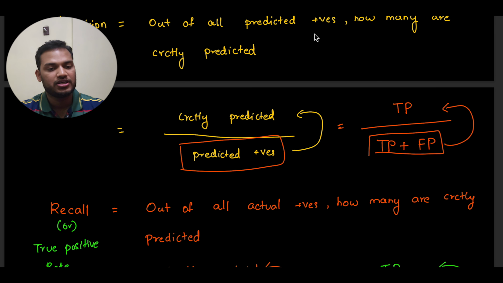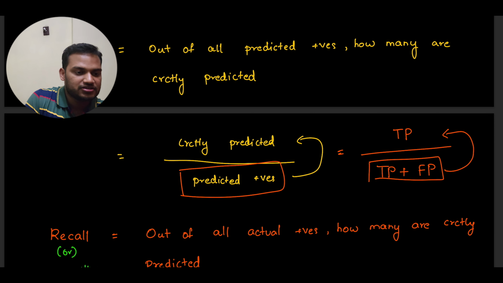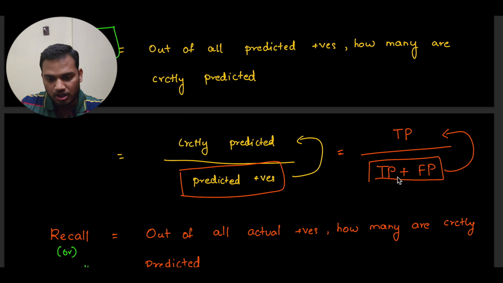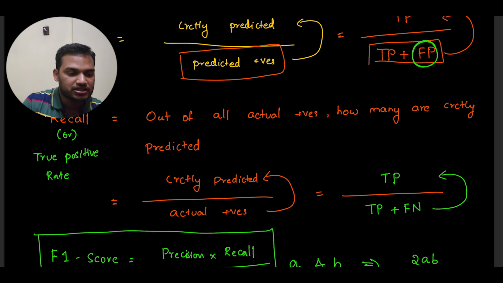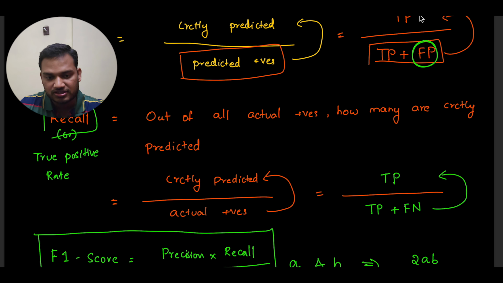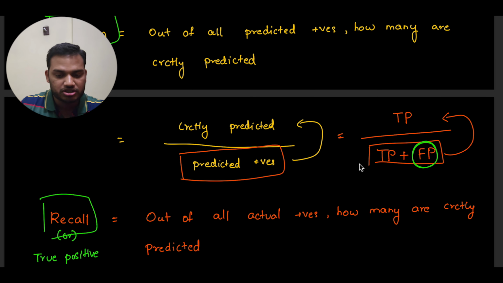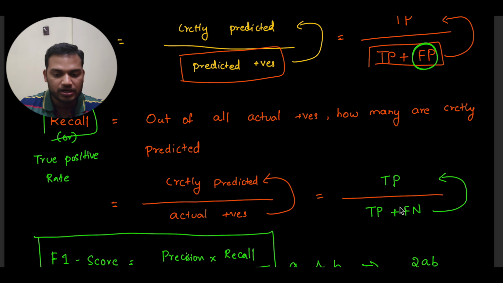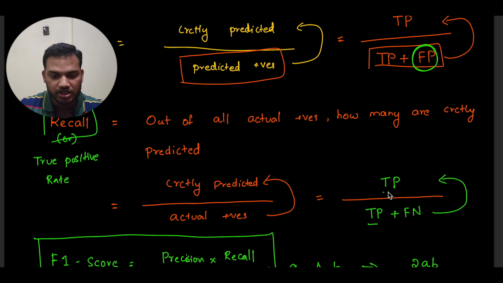Basically, if we see this precision formula, in the denominator we are having false positive, right? And similarly, if we see this recall formula, everything is the same. Like how in precision it is there, in the similar manner we are having true positive over here. The only thing that is changing is false negative. So the only difference between precision and recall is this false positive and false negative.